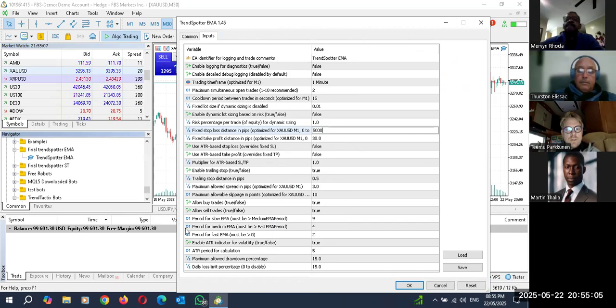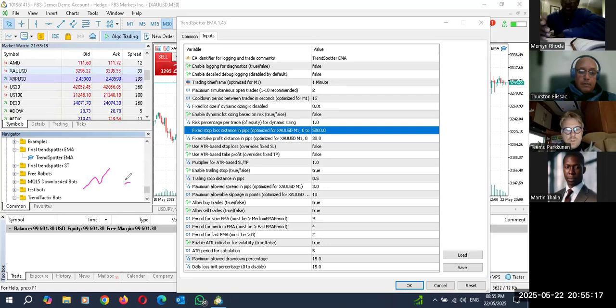So what happens is you've got the market that's moving. Let's say, for example, it moves in an upward direction, right? And it draws down and goes up again. Now, let's say, for example, this is 1 pip, 2 pips, 3 pips, 4 pips, 5 pips, 6 pips. Okay, right? So you've got it going up. Now, when you've got your stop loss here at the bottom by 5,000 pips, it's going to jump from this point, right? From that point, it's going to jump to 2.5 or 3, right there.